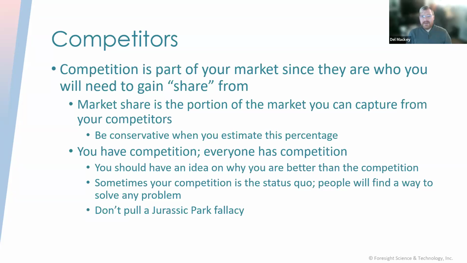But just to back up, everybody has competition. It doesn't matter what you're doing. Sometimes the status quo is that actual competition. Great example here where I say, don't pull a Jurassic Park fallacy. If somebody actually created Jurassic Park, you would think, well, there is no competition for that. There's nobody else that actually has dinosaurs. And sure, but that's also the difference between direct and indirect competition, because they don't have direct competition, but at the end of the day, entertainment is their competition, because people have a finite amount of money to spend on things. So their competitors would actually be things like Disney World, the movies, Netflix.